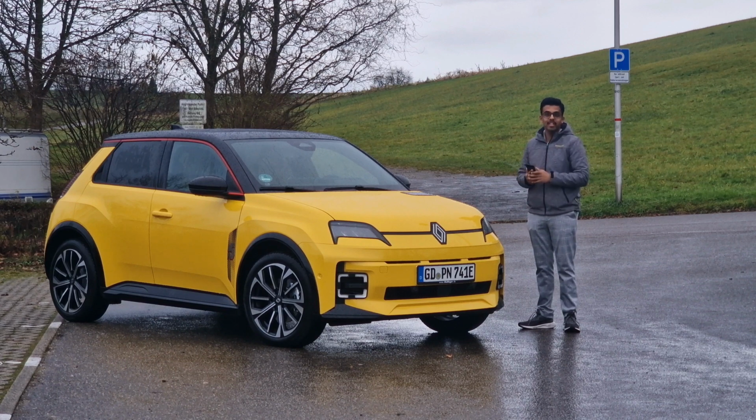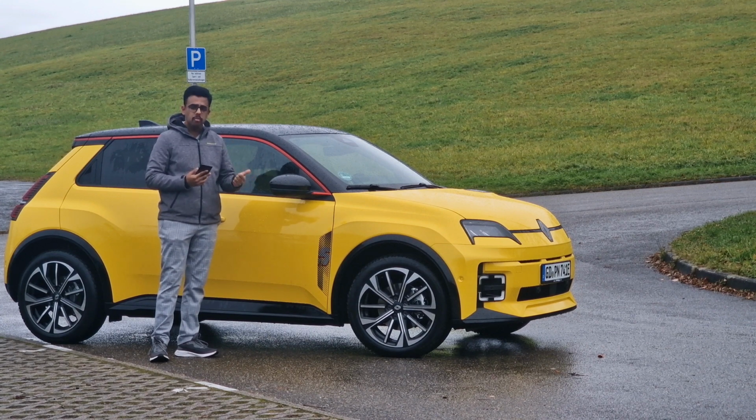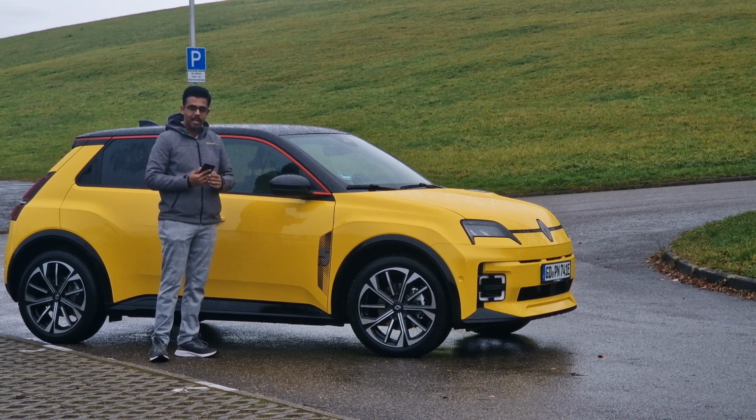However, I do think that this car could be the right EV for a certain type of buyer. I mean, a certain type of buyer like me. What I mean by that is that I live in the city, and that means that I don't need a lot of range. I don't drive very far. I probably drive like 50 kilometers a day maximum. I don't drive very fast in the city. And I'm not worried about running out of charge because there's always charging points around. That means that what I'm looking for is a short range, affordable, also good looking, and decently practical and decently tech and feature loaded small car. Question is, can this be that?